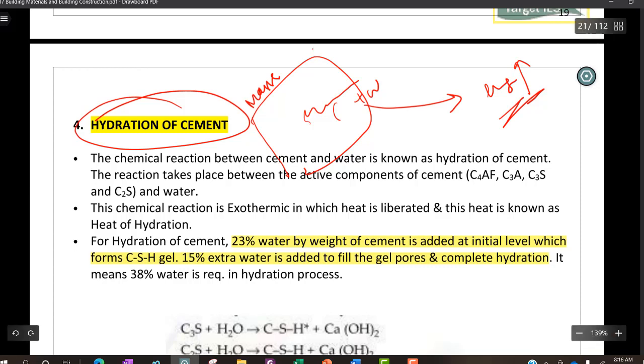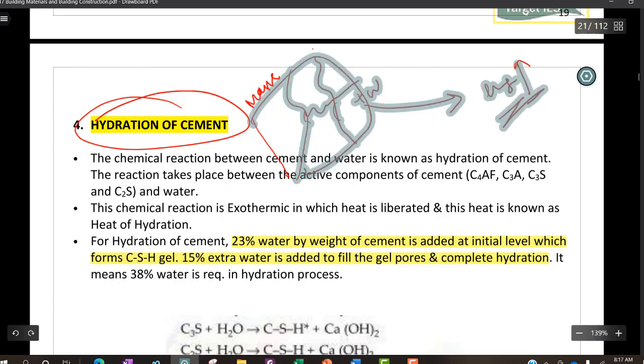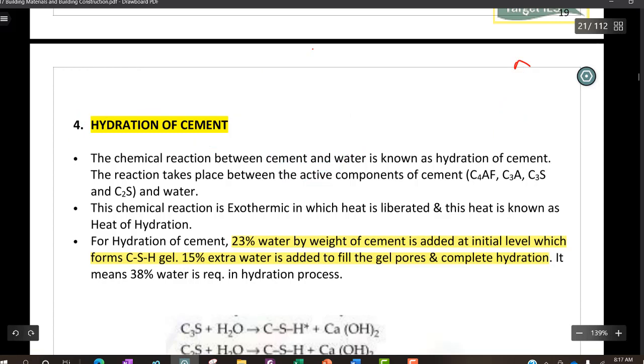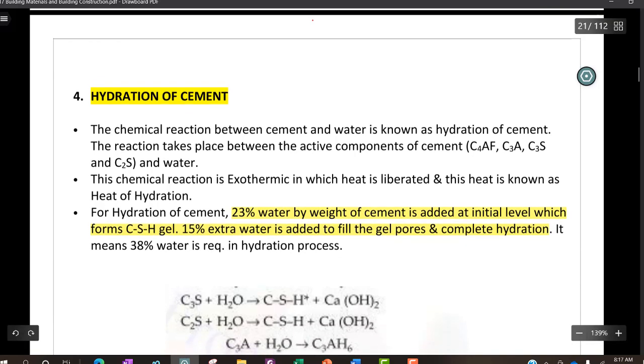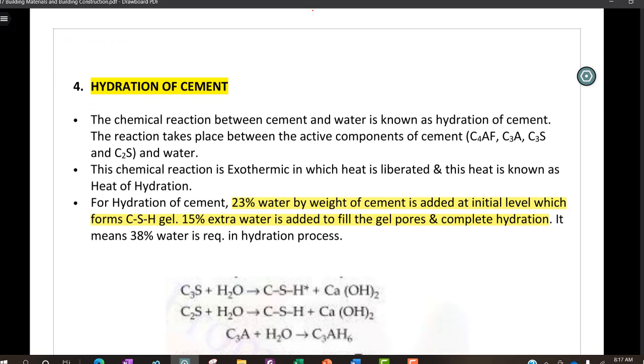So क्या हो जाएगा? Because of this energy, there could be cracks formed in your structure. So in that type of conditions where you are basically going for mass concreting and using lot of cement together, basically low heat cement हम use करते हैं. Low heat cement, it produces low heat. Okay, by varying the composition you can produce this low heat cement. We'll study that in detail later on, but I hope you are getting a knowledge of what is happening in hydration of cement, right? I hope it is very clear, right?